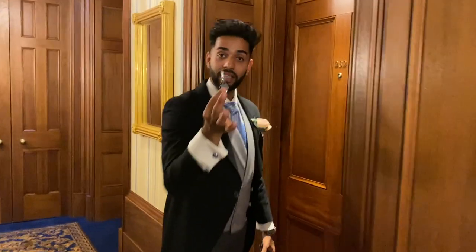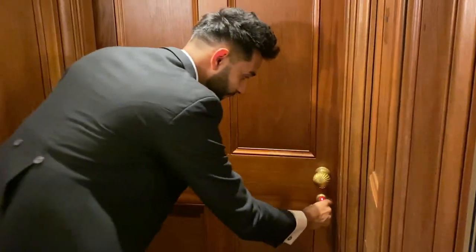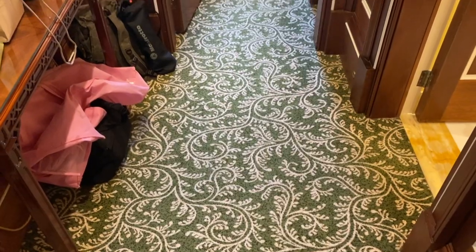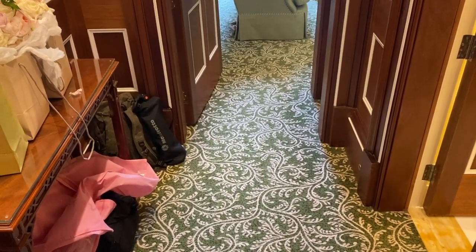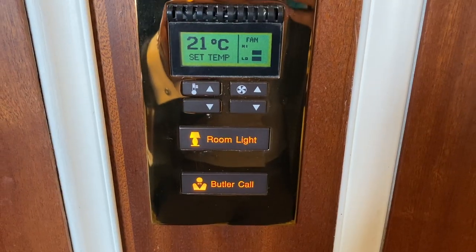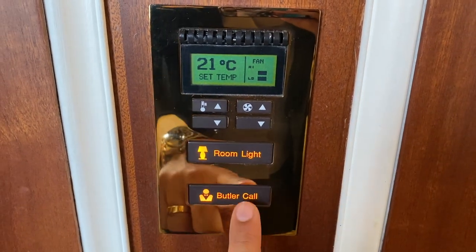This is the key to the apartment, so you want to come a bit closer. See the key is like an electronic key, it's going inside of here. As we look into that, we start with this entrance hall area. We've got some switches here that control all of the lights, lobby lights, we can make our room, we can call the butler, we can say we want privacy, all of that sort of stuff.